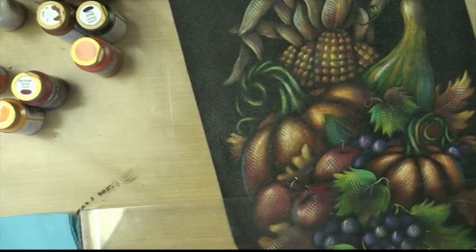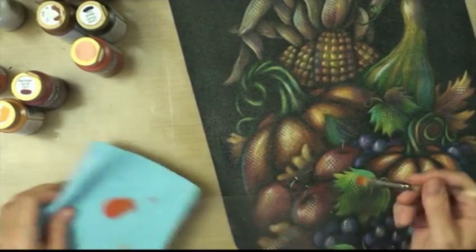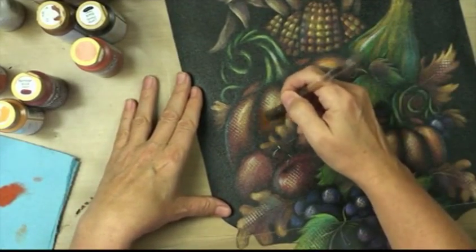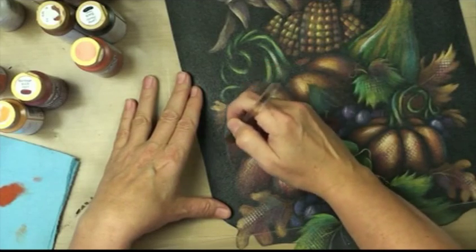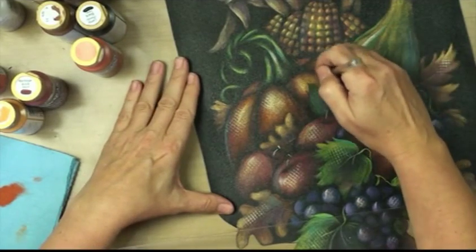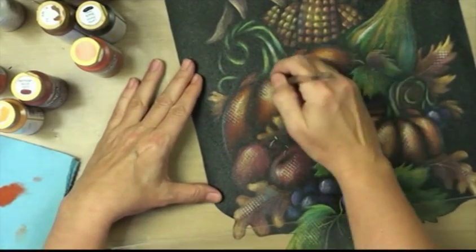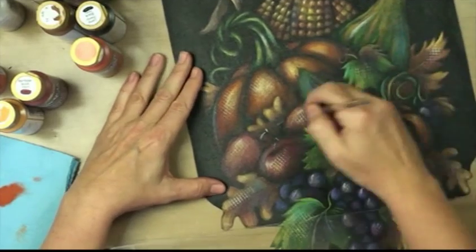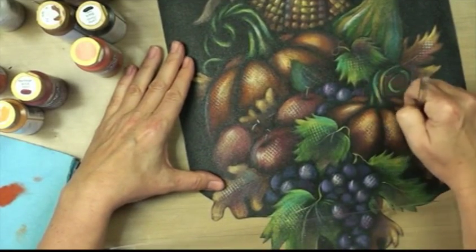I want to pop up my colors just a little bit. I'm going to use burnt orange on my orangey areas. And I'm just going to dry rub. I've already got it varnished, but that's okay. You can always give it another scumble and then just give it one more coat of varnish. I just want to make my oranges, my pumpkins, appear just a little bit more orange.